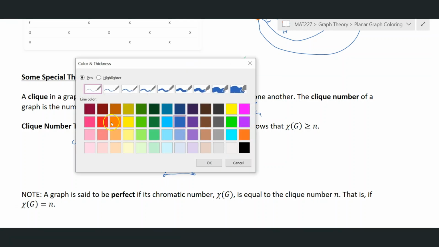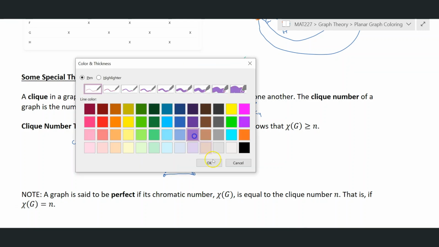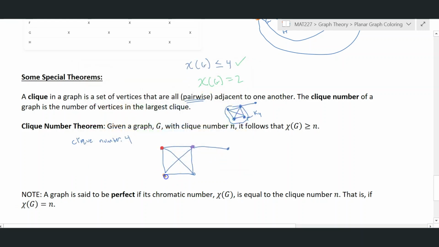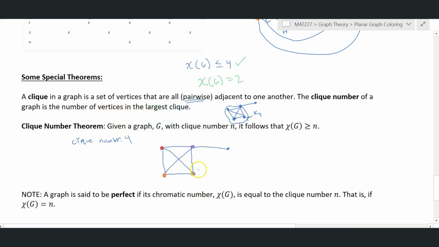And we already know that since that's a K4 graph, if this one's red, this one can't be red. It's got to be a different color. So say purple. And this one can be orange, but we can't recycle the same colors. This one can be, say, brown. Now, in this case, it turns out that as long as we don't reuse purple, this vertex over here can repeat one of the other three colors. And so since I'm holding brown, I'll just put that there. And in this case, the chromatic number of this graph is in fact equal to 4, which is our clique number.